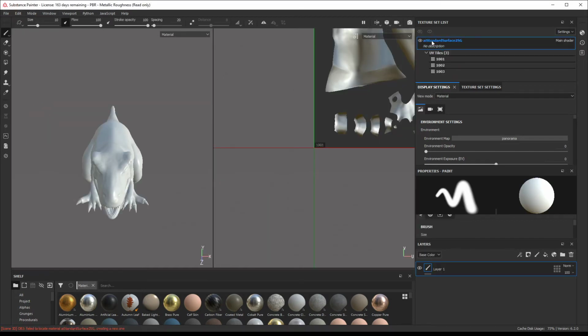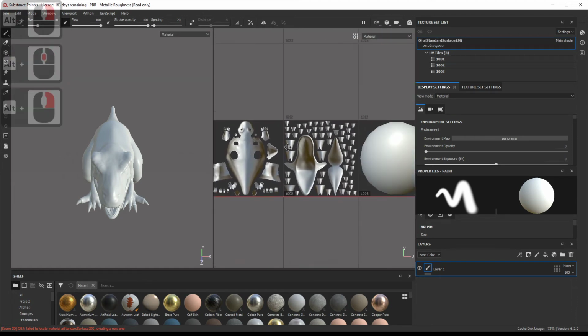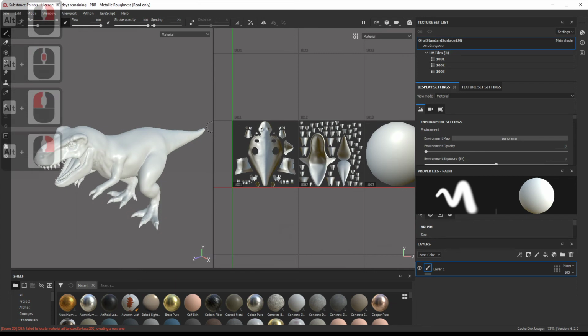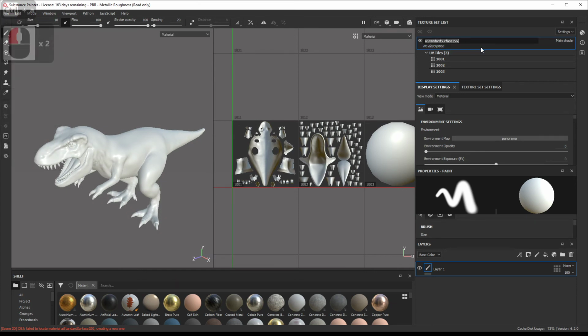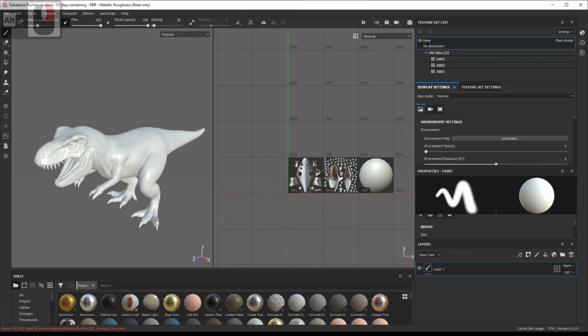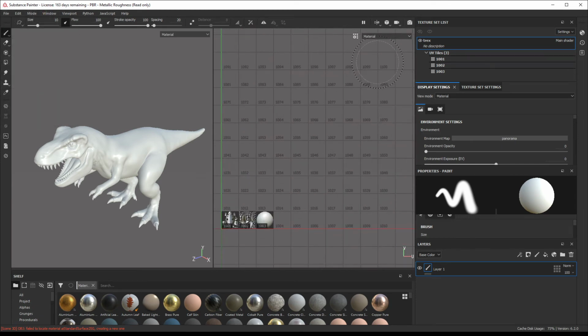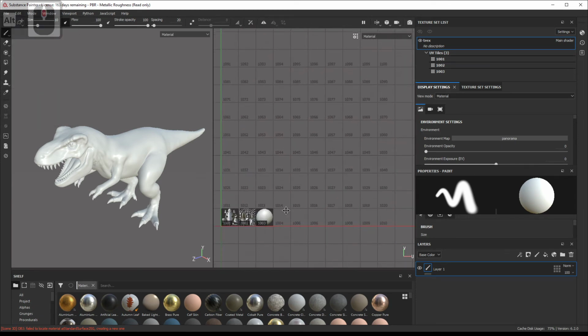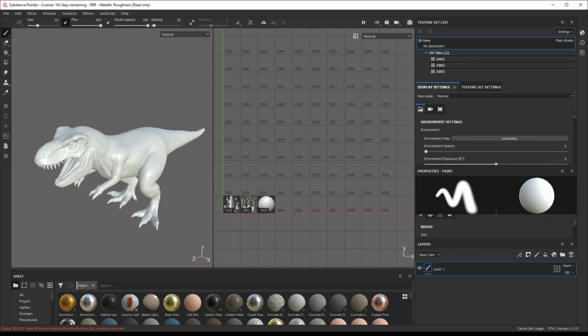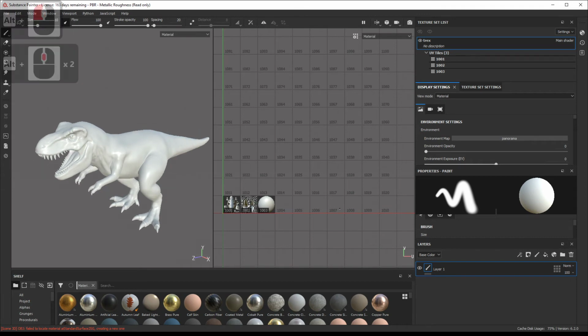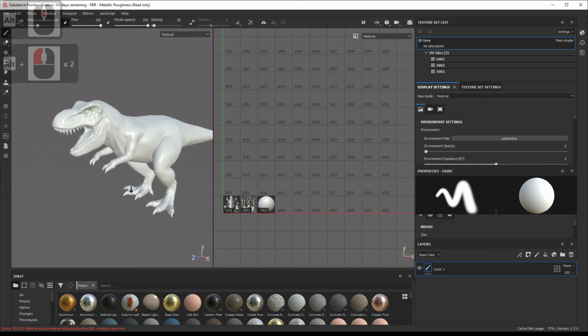And you'll notice now we have AI standard surface. So that was the material that was assigned to this model in Maya. I'm going to rename that one just to T-Rex. I recommend everybody do that right off the bat. And you'll notice that now we have a whole bunch of UDIM tiles all the way up to 1100 right there. So 1001, 1011, 21, 31, 41, all the way up. So we have 100 UDIM tiles that we could potentially use.